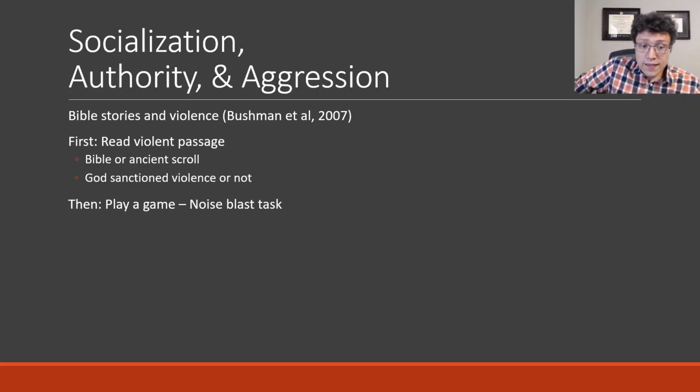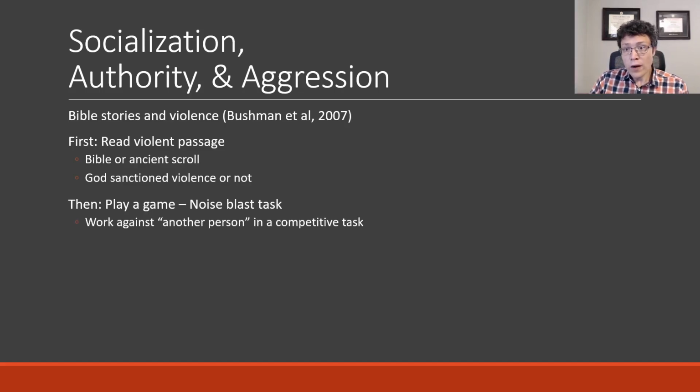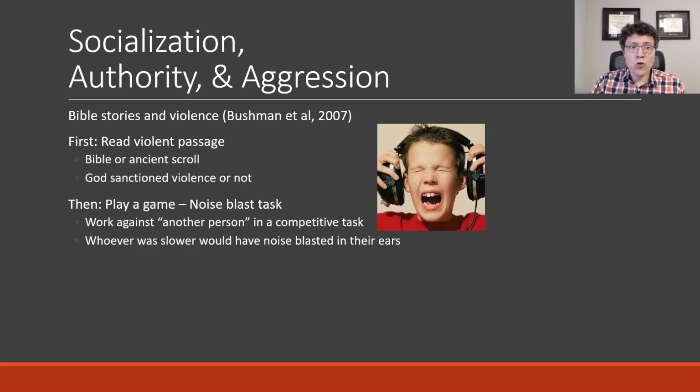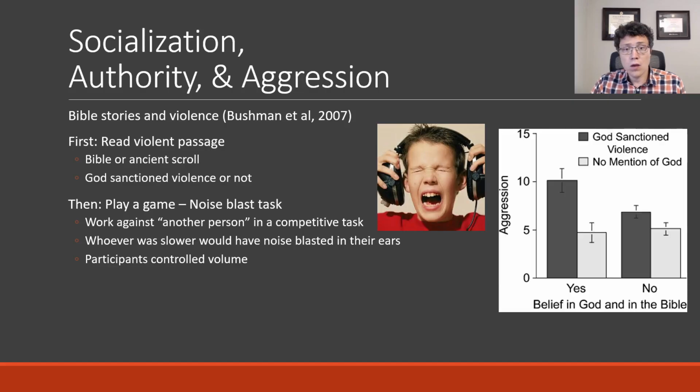After you read this passage, you were then asked to play this noise blast game. So like the other ones, anytime that you win, you can send a noise blast to the other person. Right, so you're working against this other person, and whoever was slower is going to have this noise blasted in their ears, and you control the volume.